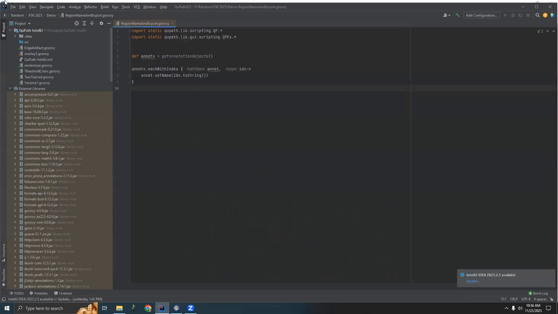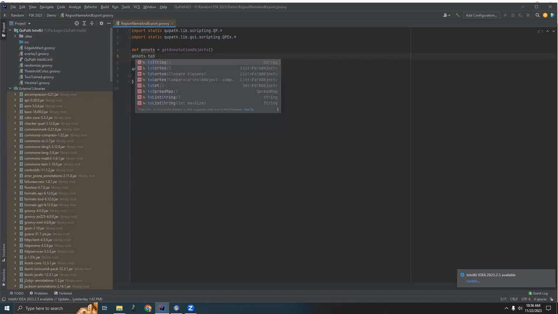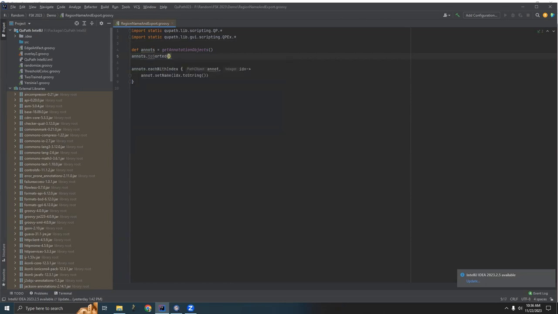Here's my nicely prepared blank file. So I want to sort from top to bottom, which means by the y coordinate. And so I'm going to use the toSorted function, annots.toSorted. The way this works is it sorts this list based on whichever measurement I'm about to give it. And in this case, to call the y coordinate, it's it.getROI().getCentroidY(). You can replace this with, obviously, centroid x, which would be better in some cases, or maybe area or anything else you could think of, whatever makes sense for your project.